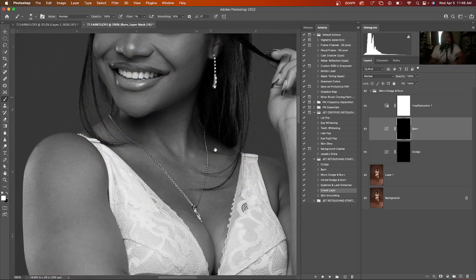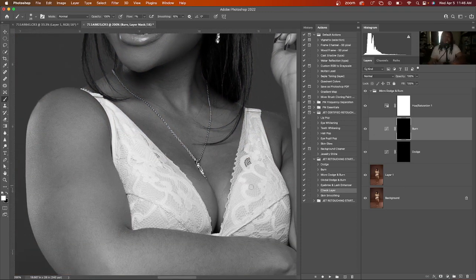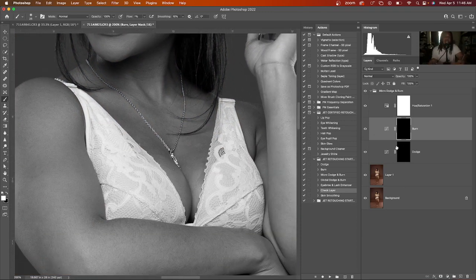I feel like her face is good. I'm going to go to her neck. Do I see any inconsistencies in the skin? You can check here. Let's check here too as well.